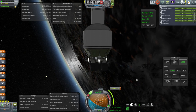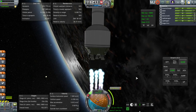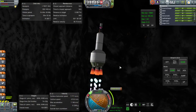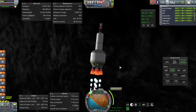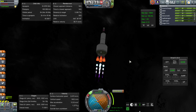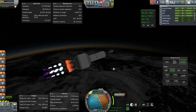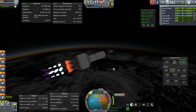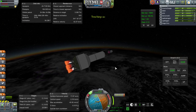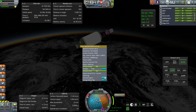Here is the Pluto probe burning in a very odd, northerly direction instead of prograde. The reason is I need to burn a lot of fuel right at Earth — I need to push our ascending or descending node toward Pluto. Since we're not at the ascending or descending node we can't directly change inclination with respect to Pluto, but I can push the node toward it. The reason I need to burn so much at Earth is that I've got two hydrogen stages, and if I don't expend them before reaching interplanetary space, the hydrogen will boil off and I'll lose delta-V.